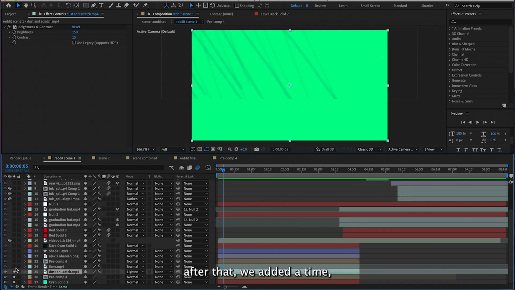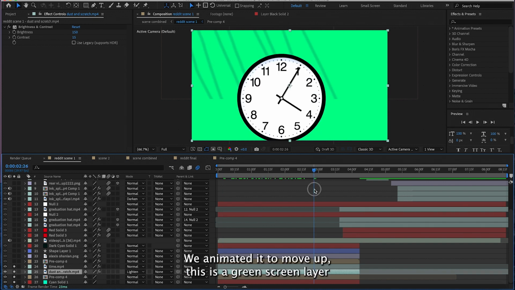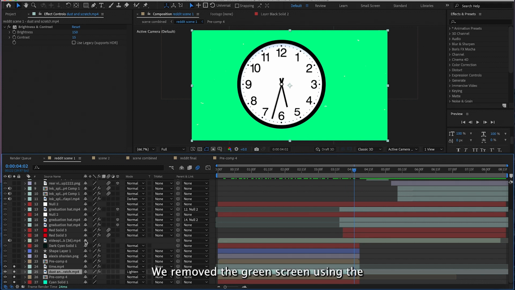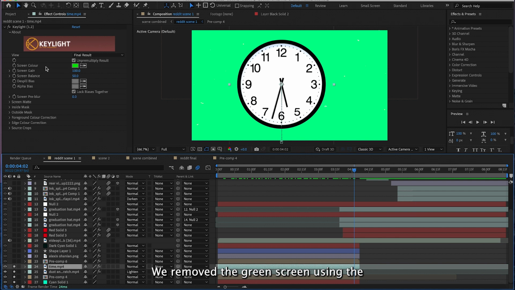After that we added a time, we animated it to move up. This is a green screen layer, but we removed the green screen using the key light effects.